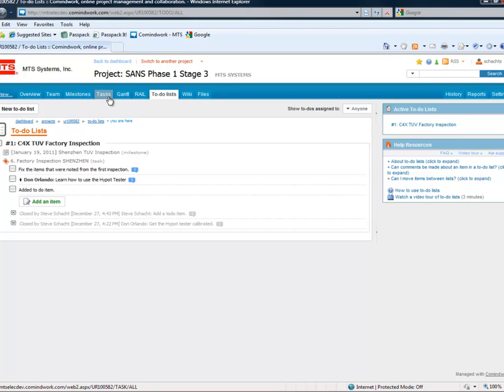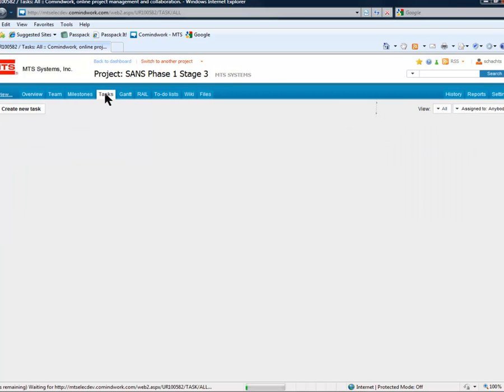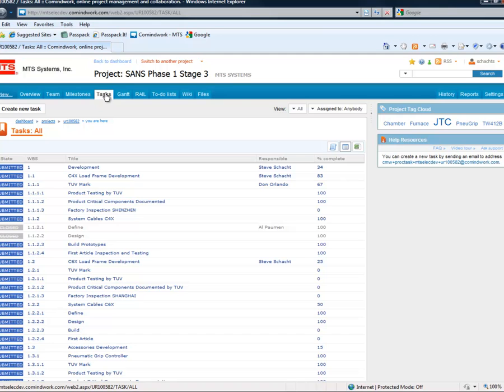generally we'll finish up a task. So now we'll explore what tasks are. Tasks are the next big item. They are associated with the Gantt chart. Tasks are listed in this particular format.